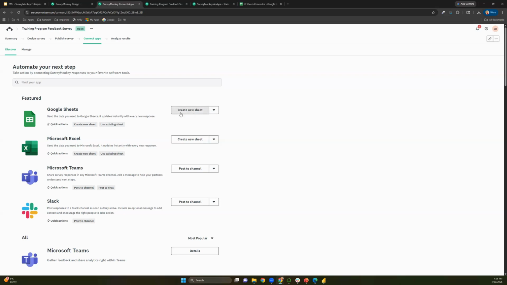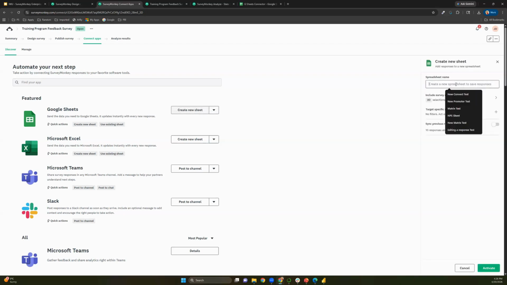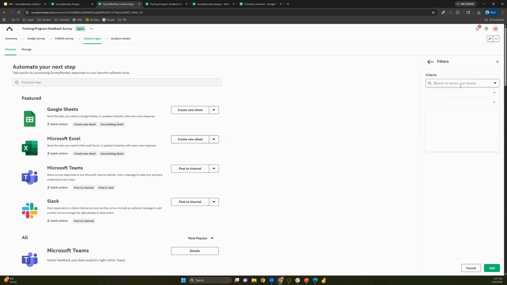So if we were to build from scratch, we would select create new sheet. We can give it a name. And you can decide if you want to actually have that target filter. So perhaps you only want those that are overall, not like they're the detractors. We can maybe even set up to the 3. So these are those that are unhappy, and you know exactly what it is that you're looking at versus the entirety of the data set.